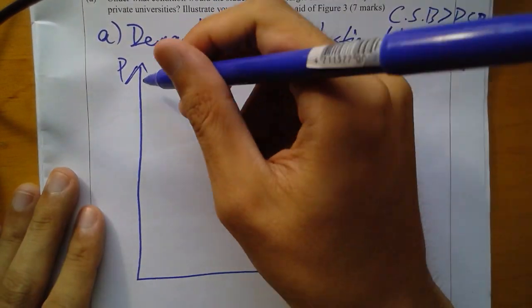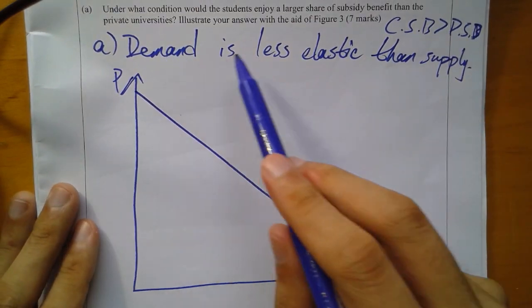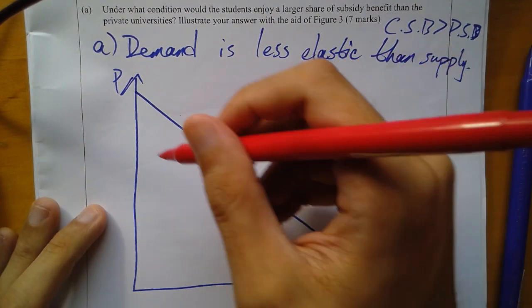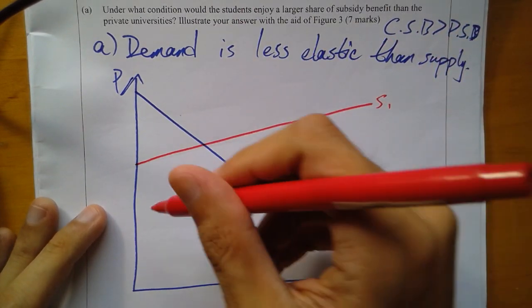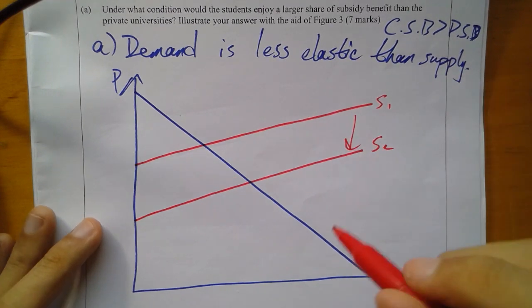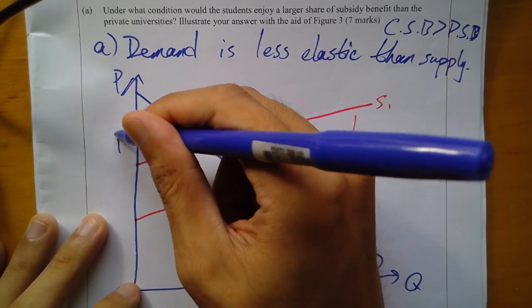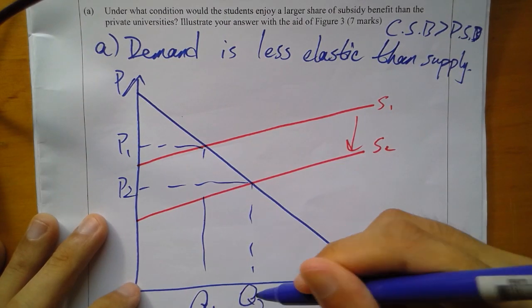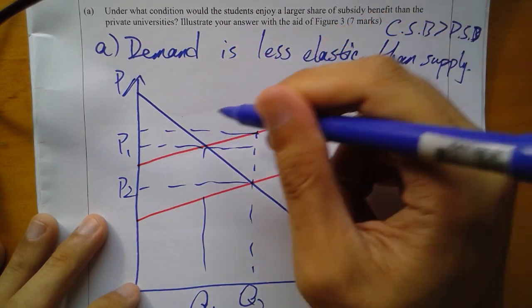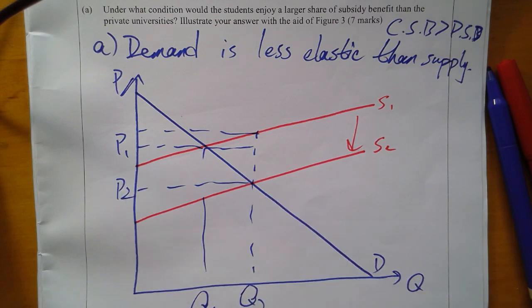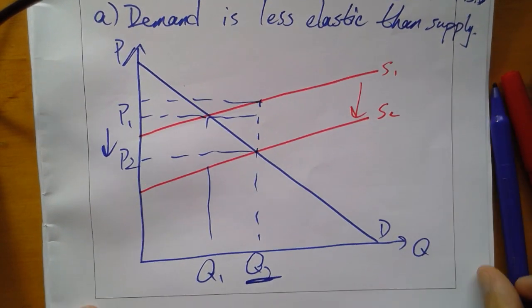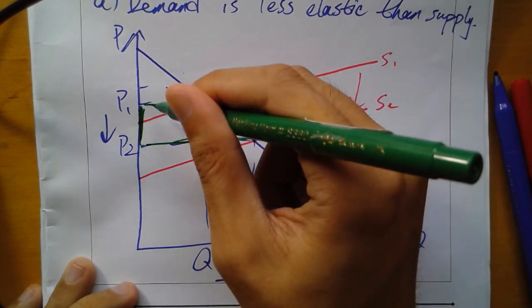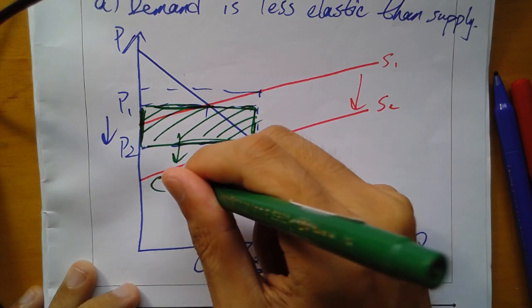Now, no funny business with demand. Okay, now we need it to be less elastic, so let's make supply more elastic. Let's do this one, S one, then S two, let's do this, and then mark P one, Q one, P two, Q two. Immediately highlight Q two. Go back up here. Okay, make the rectangle. All right, now we have a drop in price. So, who will enjoy a drop in price? Again, the consumer. Selling cheaper, so the consumer benefits. Okay, this would be our CSB.